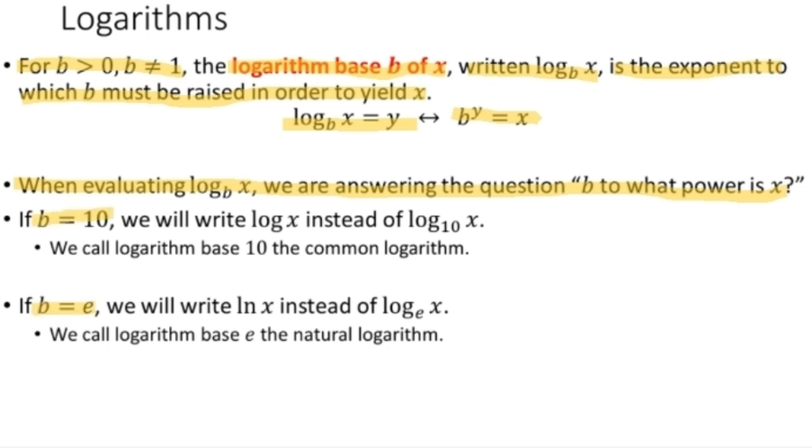Because base 10 and base e happen so frequently for logs, we have different notation for them. First, for base 10, instead of writing log base 10 of x, we'll just simply write log x. Logarithms base 10 are also referred to as the common log. So anytime you see log without a subscript next to the g, you're to assume that it's a logarithm base 10. When the base is e, we're going to write ln of x instead of log base e of x. E, if you recall from our discussions of exponential functions, was referred to as the natural base. So we're going to call logarithms base e the natural log.